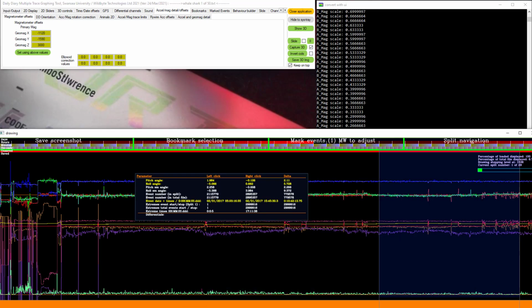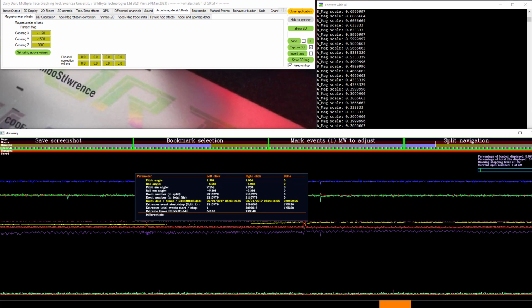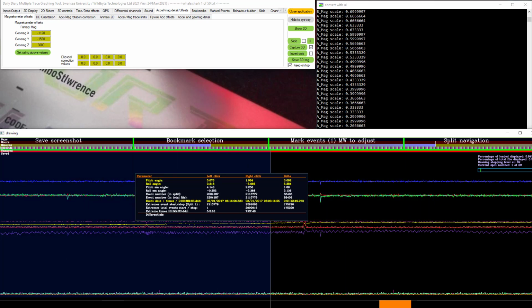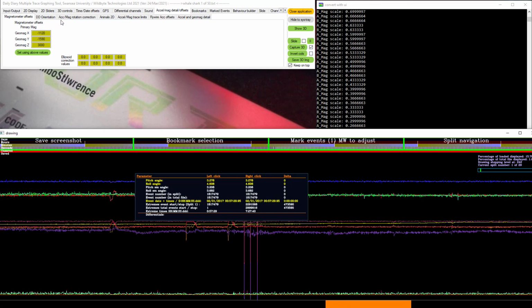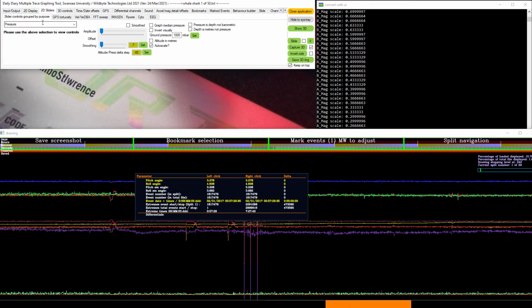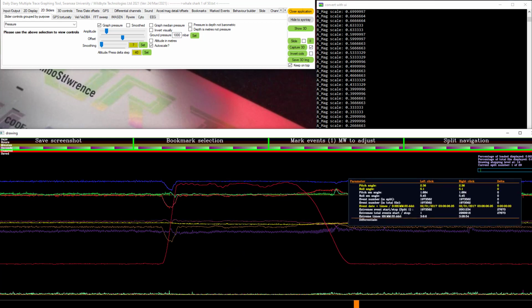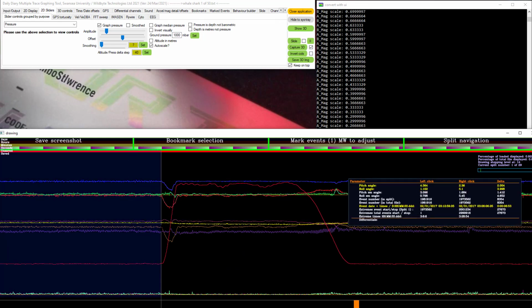If we go to some flat data, we can check the pitch and roll angles. Roughly 0, which is correct. And then another thing we can do is look for, well, if I go to 2D sliders, scroll down to pressure, and amplify that up a bit. If we then zoom in on some pressure data, move out of the way, we should see that as it goes into a dive, it should be negative pitch.